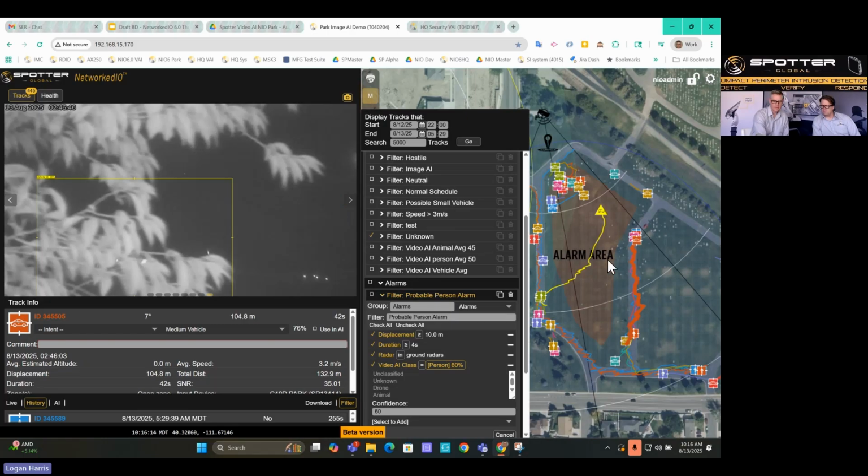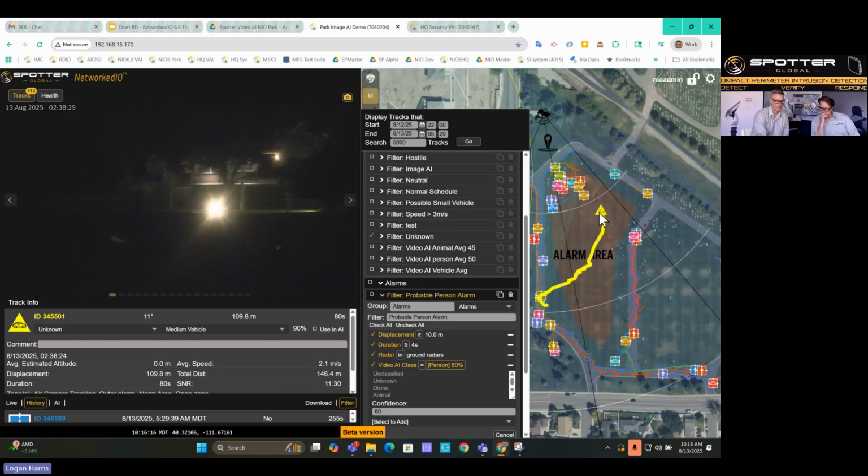So let's select this one right here, because this is a good explanation of where video AI works and where it doesn't work. This one right here, we had something go through there. The radar detected it and cued onto it.